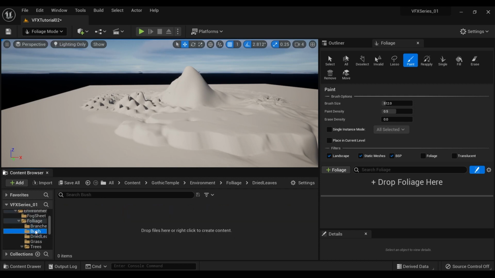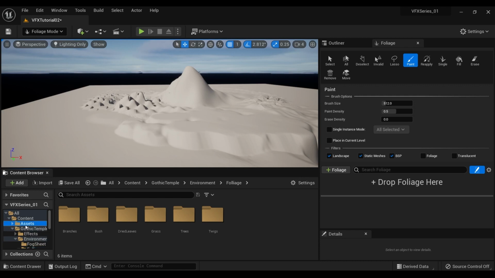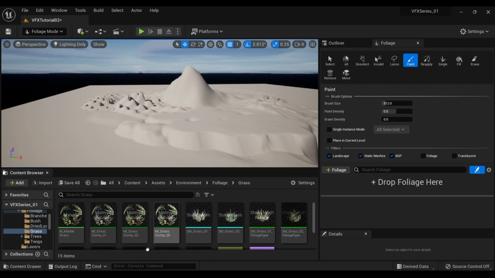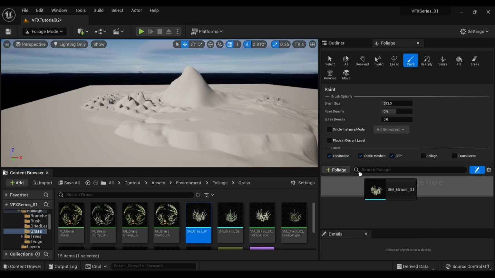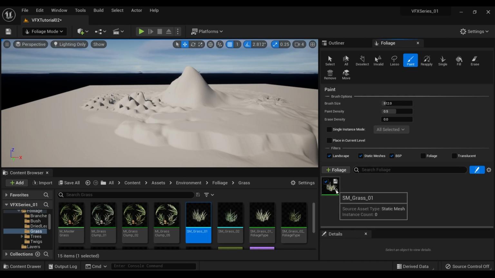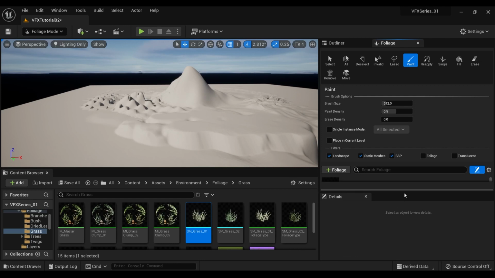Sorry, I'm in the wrong folder. Let's say I go under the grass, and you can see this grass option. I'll quickly drag and drop it here, and I have the grass over here. In order to paint, make sure that when you hover over them, there's a tick next to it, which means this is active.